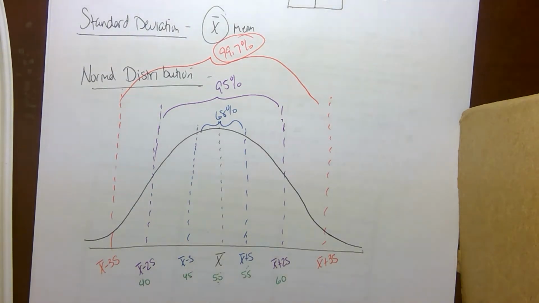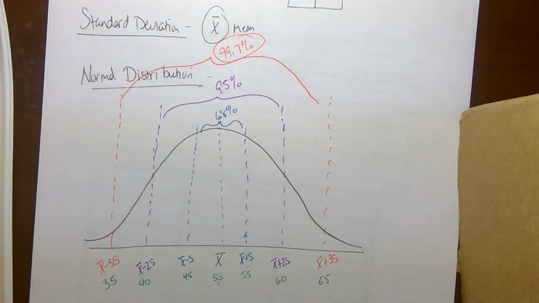What scores, for our example, what scores would those be? Well, 1 standard deviation is 5, 3 standard deviations would be 15 points below the mean. So that would be at 35, and this would be 15 points above the mean at 65. That means almost everyone, 99.7% of the people who take this test, are going to score between a 35 and 65. Okay, so what's left?